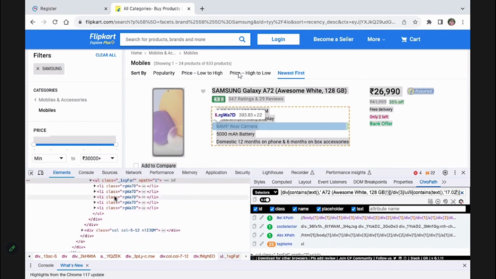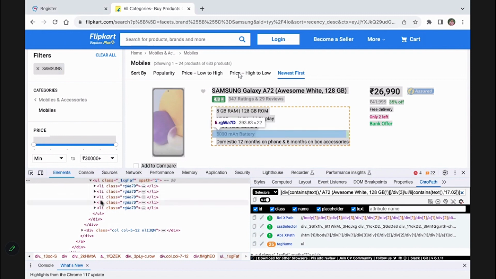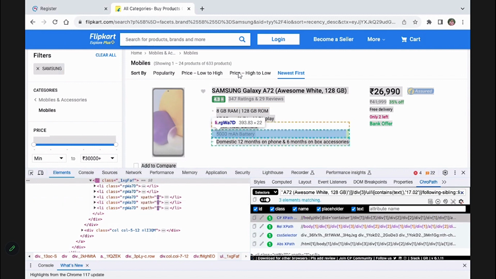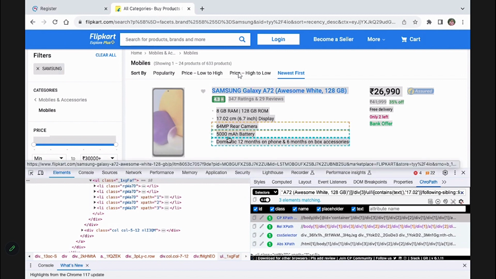From there you want to come to this 5000 range. That is following sibling. So you say slash following-sibling::li. Only li means you will get all three after that. In that you want to go to this 5000 mAh battery.